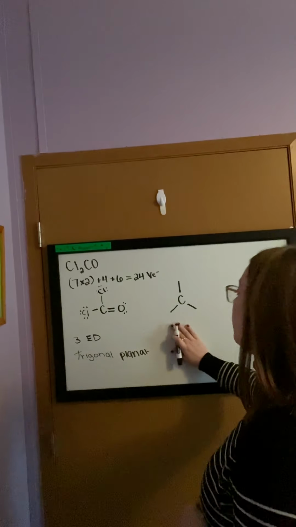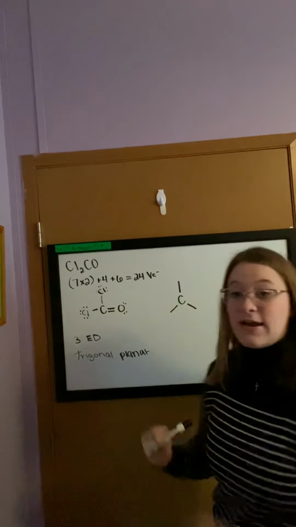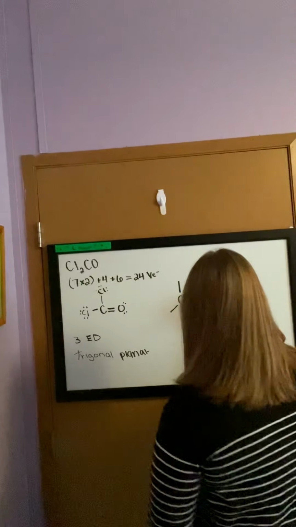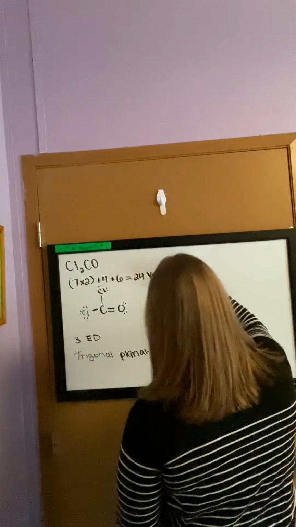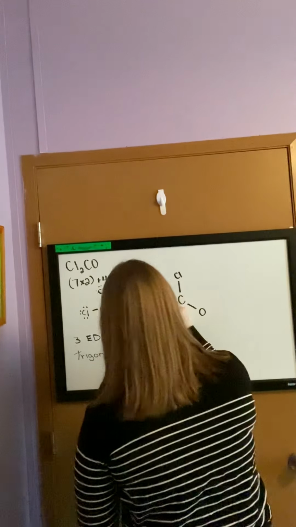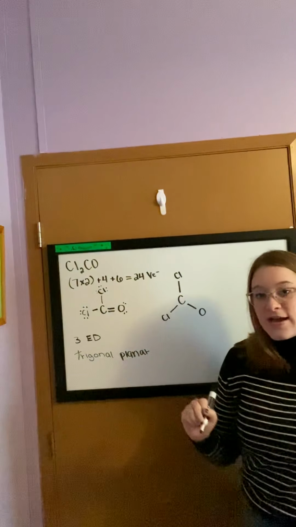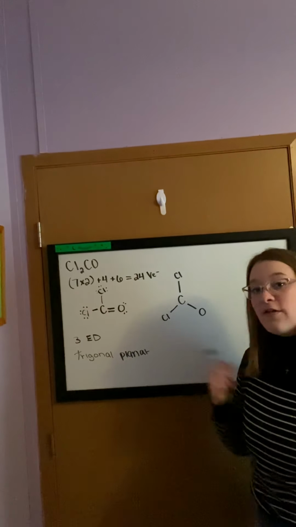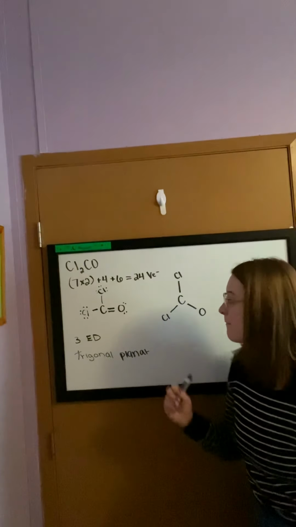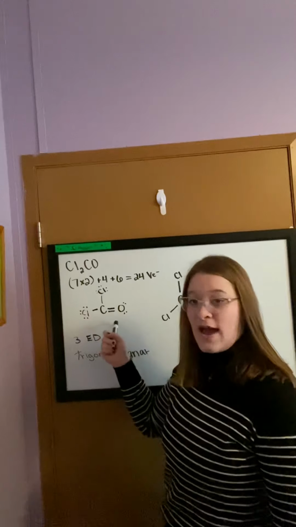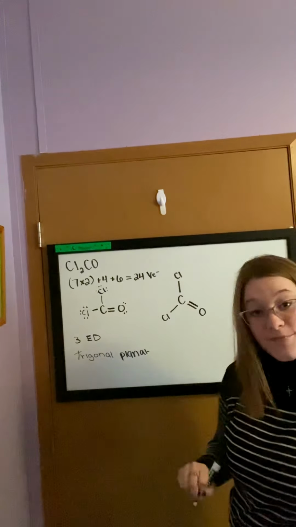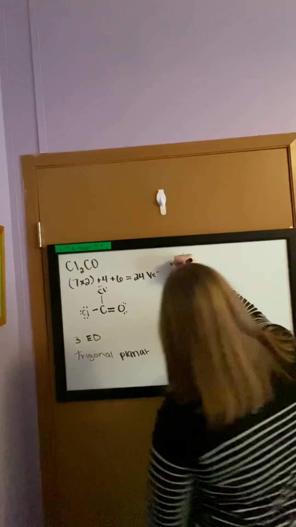Okay, so now we are going to fill it with our outside atoms, which are 2 chlorines and an oxygen. So here's my oxygen, my chlorine 1, and my chlorine 2. Now that I currently have all 3 of my outside atoms, I'm going to fill my valence electrons. But I want to remember that this oxygen has the double bond. So I'm going to draw in the double bond before I forget. And now I'm going to fill all of my electrons.